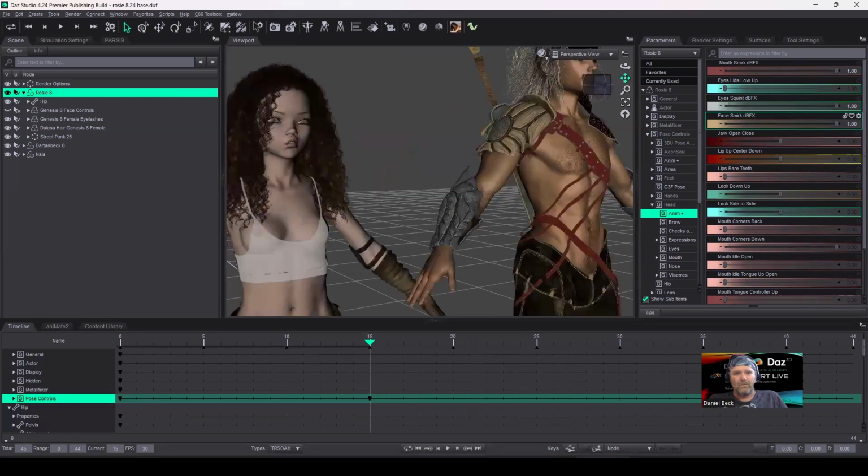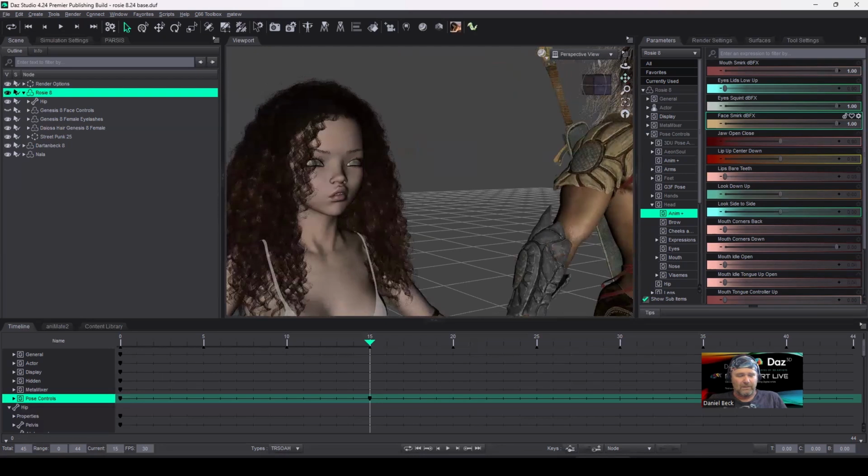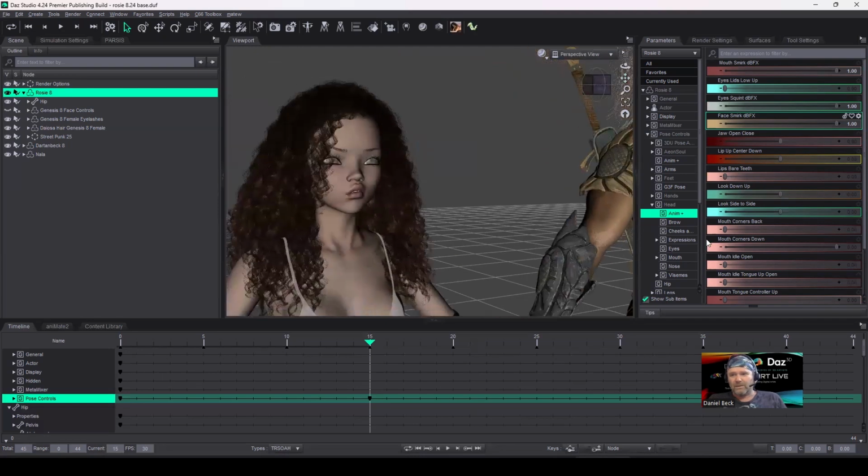So one thing, okay, this is her face smirk. It was actually inspired by Ahsoka Tano, Star Wars: The Clone Wars, but just inspired by.